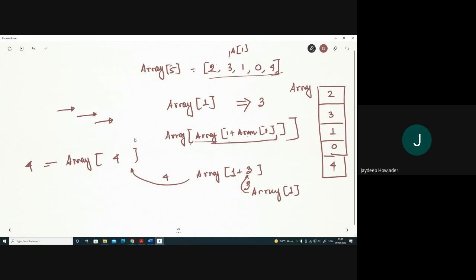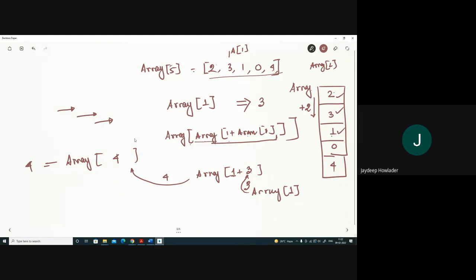It is only organized by the base address, and then we also have an offset. This is the positive offset. Say if I write 2, then I am moving to the 0th, 1, and 2. So array 2 will return the element 1. This is the offset of 0, this is the offset of 1, this is the offset of 2.